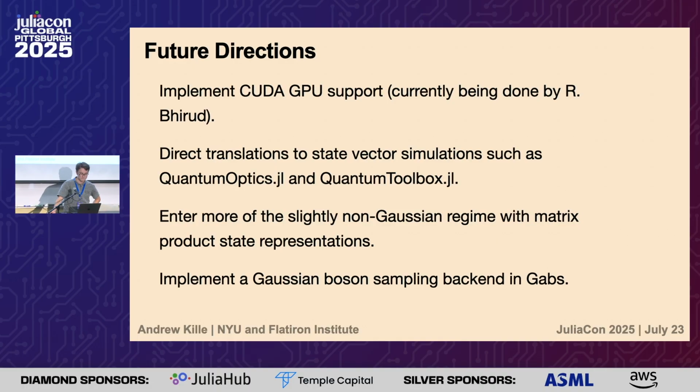And since I do tensor network stuff now, I'm really interested in delving more into this non-Gaussian regime with tensor networks, maybe just a simple matrix product state representation of your Gaussian states. I think that would be pretty straightforward to do. And then there's a really interesting problem in continuous variable physics called Gaussian boson sampling, and you can do this for relatively small quantum systems, and I think that'd be interesting to simulate and of use to some people. So with that, thanks for your attention.